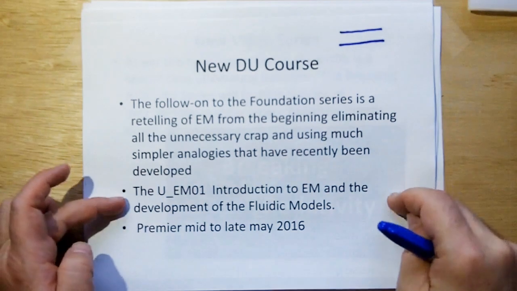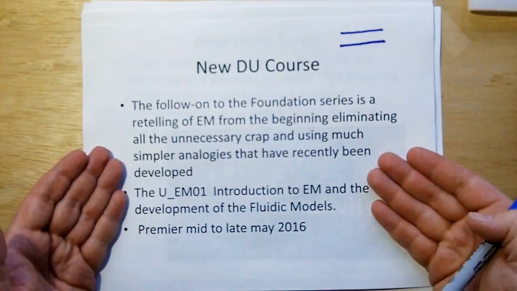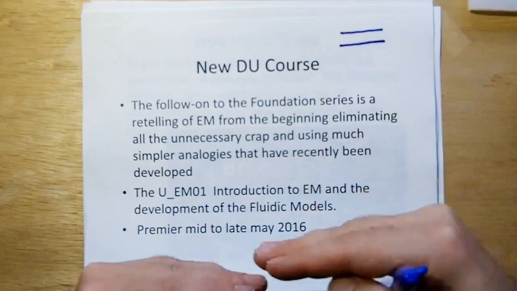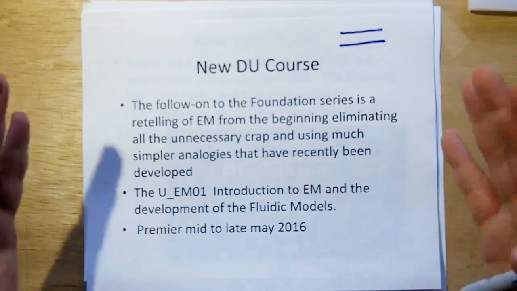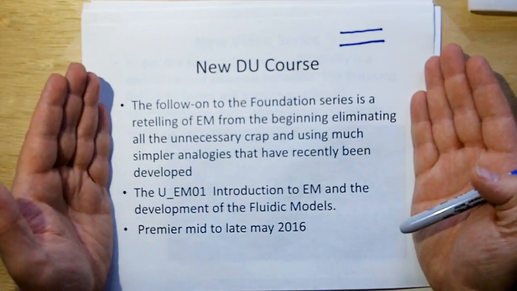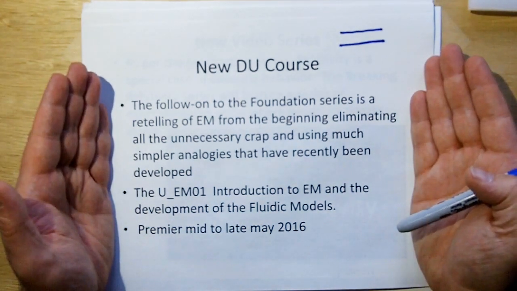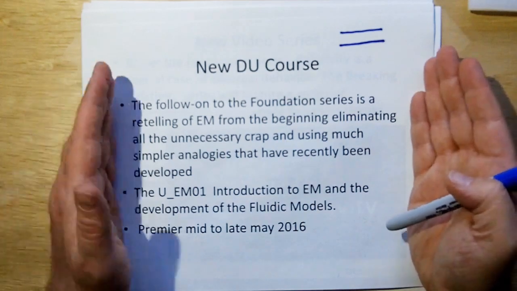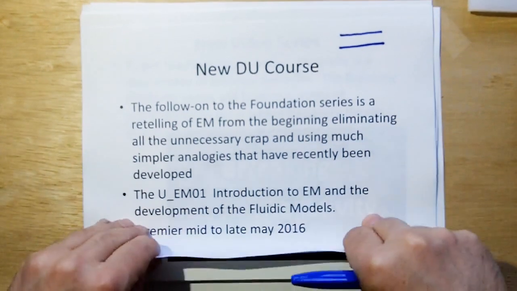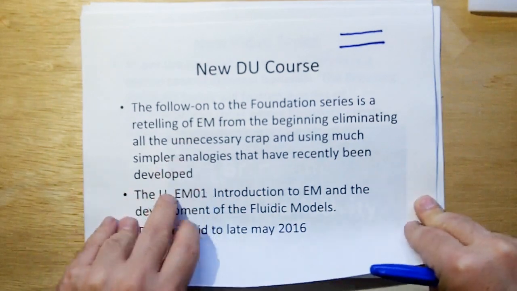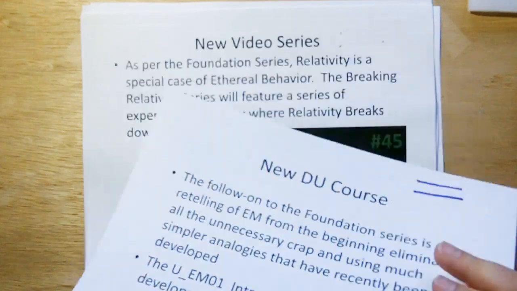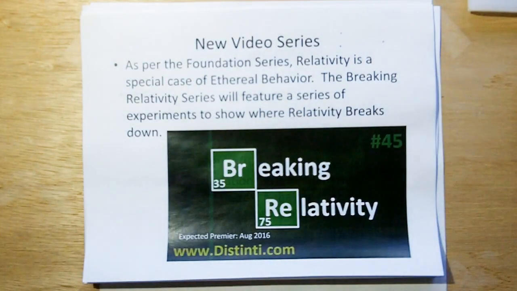This first video is going to be out in 2 weeks. And the other thing that's nice about it, because I'm cleaning out all the other stuff, I'm making the rules of acquisition a separate thing, and I'm making the math a separate thing, is that I came up with some very awesome ways of making the analogy that inertia is coupling to the medium. And the analogies, I think, are quite good. You'll have to give me your judgment when you see it in the next 2 weeks. Anyway, that's coming up. I really don't have the name for it yet, but it's going to be the University course, Ethereal Mechanics 01. New video series.